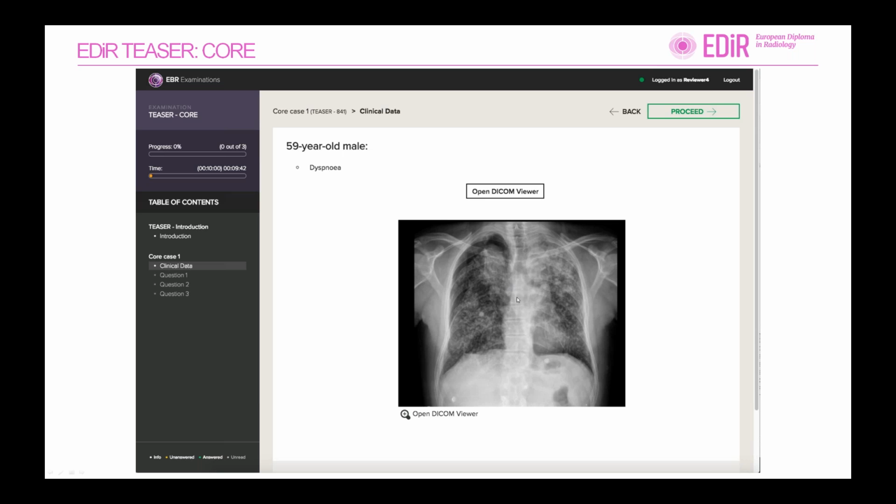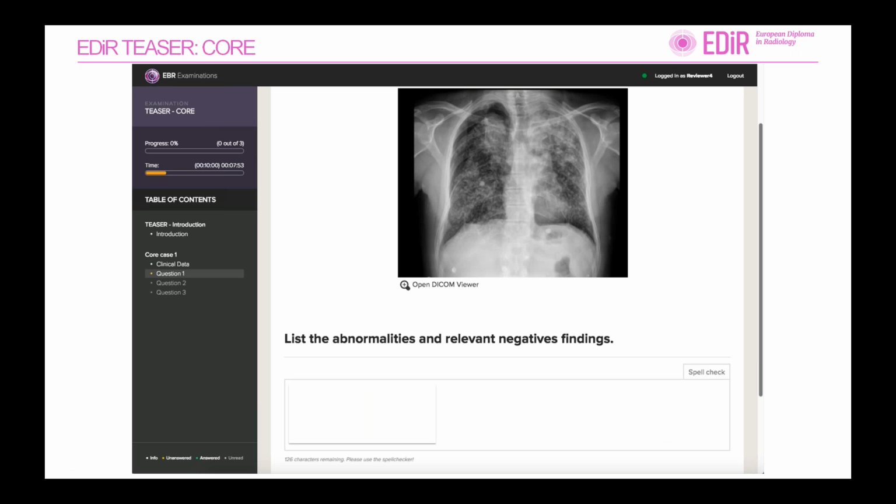In the core cases, you are going to be as if you were at your computer, and you can go through the case that way. You can zoom the image, and after you see it, you can proceed and move to the questions. Here, this is again a free text, and you have to list the most relevant abnormalities you can see on the images.